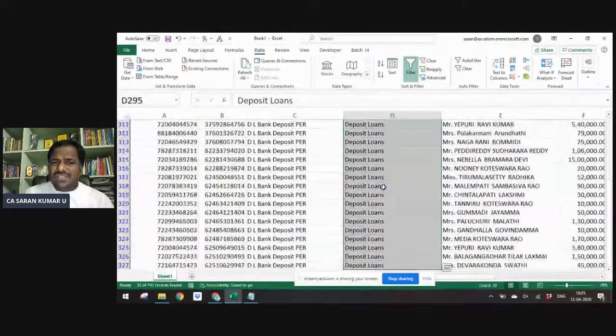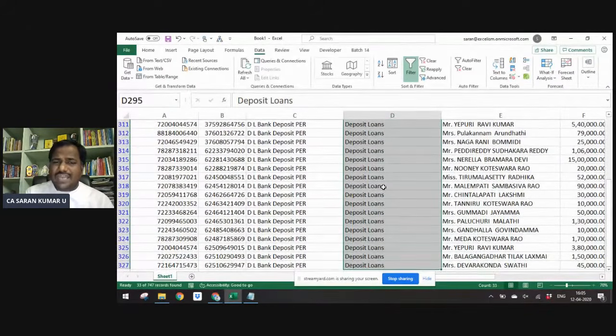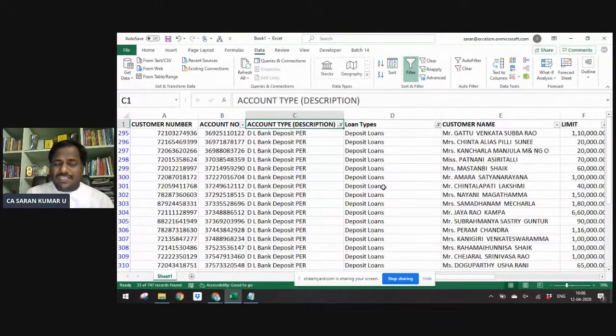For the documentation also, it is not very heavy documentation for these deposit loans. It's more of the lighter documentation, because if he's having any fixed deposit related, he can get a loan. So we'll only look into the percentage, how much loan he got and how it is getting created and whether it is lien marked or not.